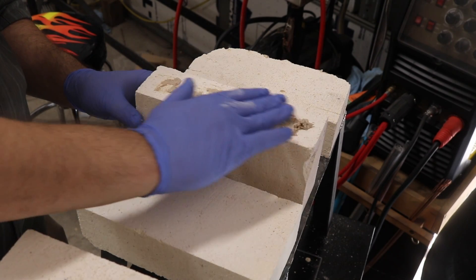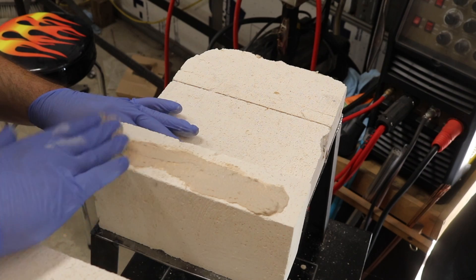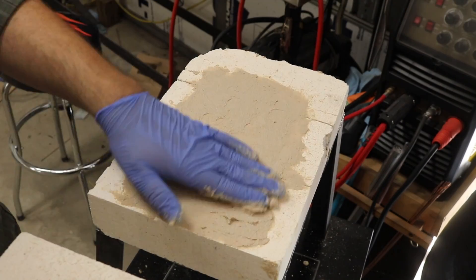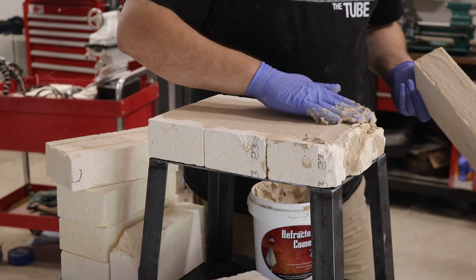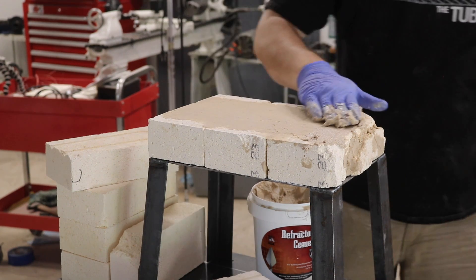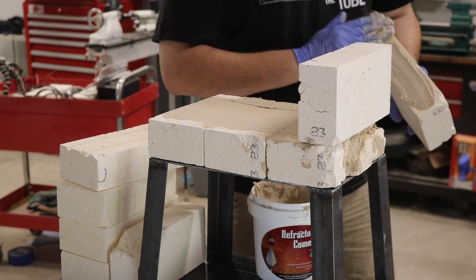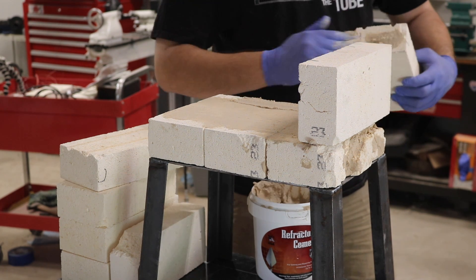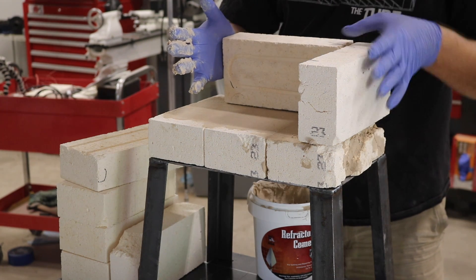To start building my high temperature brick box, I'm using some refractory cement that I got locally from Menards. It's really thick — thicker than peanut butter — so it's not super easy to spread. I'm covering the top of the base; this will be the floor of the oven, so for a little protection I'm just putting a layer on top of those bricks. One brick got torn up pretty bad in shipping, but a little bit of refractory cement patched it up. It's not a critical area, so it's ugly but I'm not super worried about it.